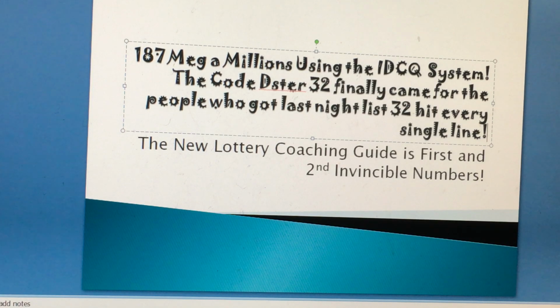Last night, nobody won the Mega Millions. Again, the jackpot goes up, so it's going to get interesting for Mega Millions and Powerball tonight. You can email me for the Powerball list also, because tonight it will contain the IDCQ system breakdown with red numbers, invincible numbers, and the top Mega Ball or Powerball pick, and also non-playable and playable numbers. Also, the random generator for the game generates numbers based on the IDCQ system's code.